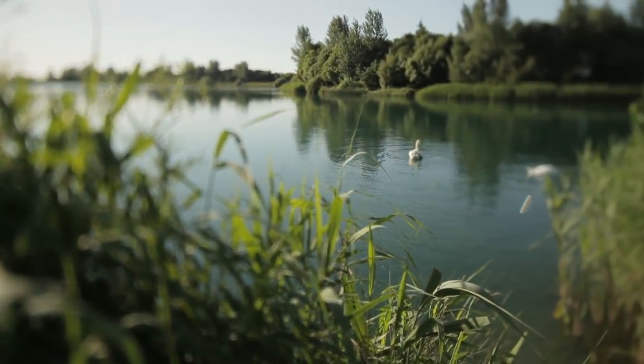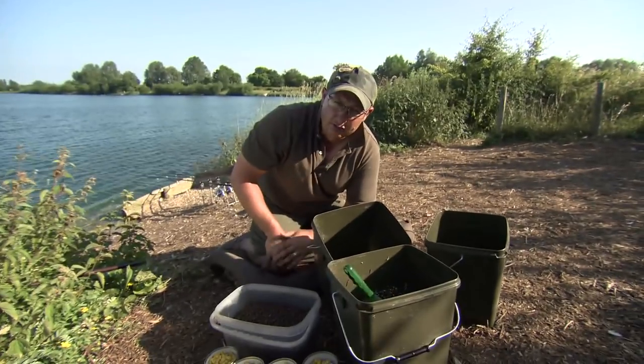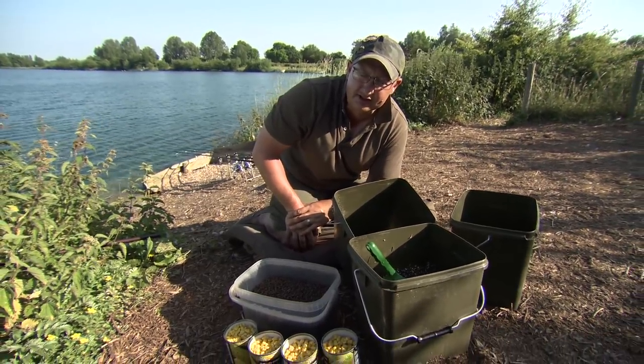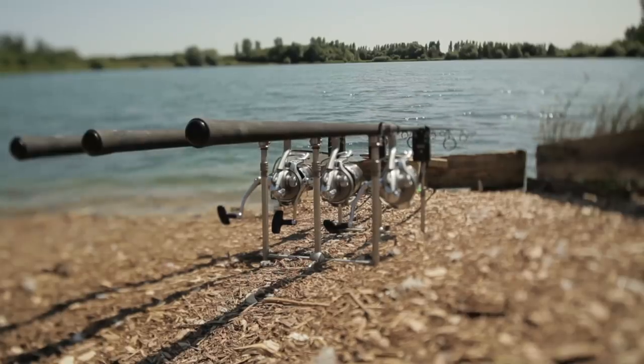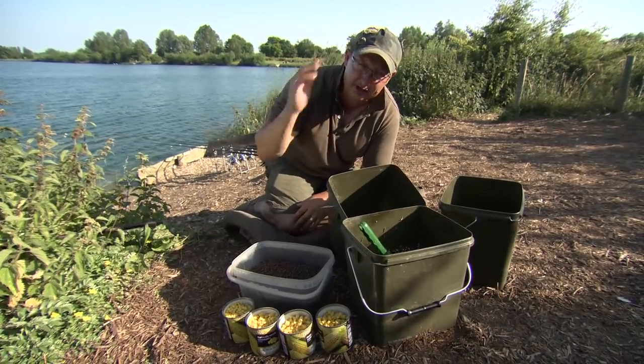We've been in the swim a few hours now, and although Jake's had a couple of chances on his solid bags next door to me, nothing's happened in front of me. The fish have moved away a little bit now. We're not seeing so many in the edge, so we're going to put some bait in.